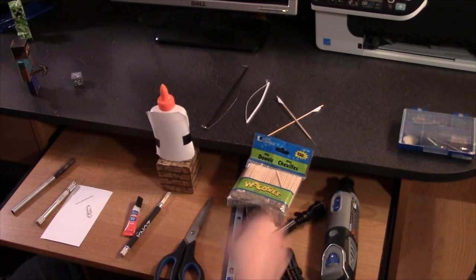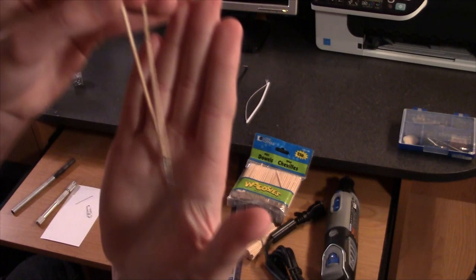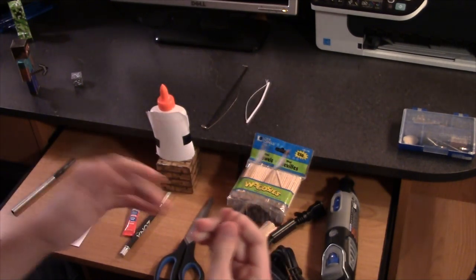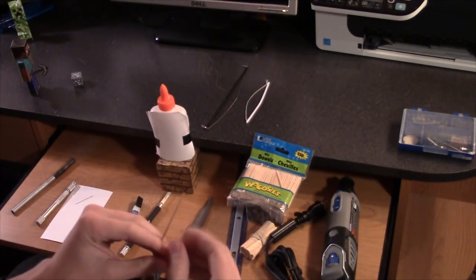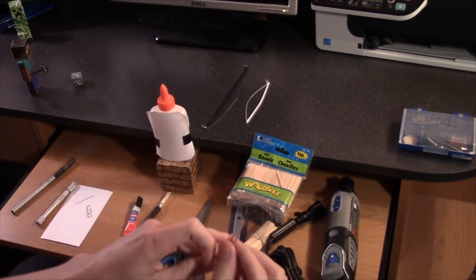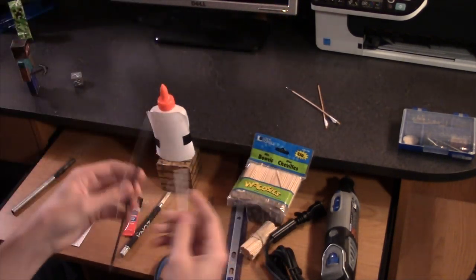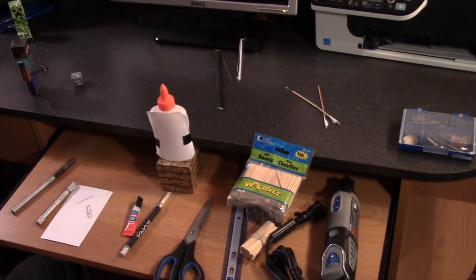Alright, let's get started. I'm about to show you what a few of you have asked for — a tutorial for these mini arrows. They're more advanced than the ones I posted already in that they're made of two dowels and they have actual needles in the end. The benefits are they're lighter, they fly further, they can be more accurate, and the needles penetrate more surfaces and don't dull as quickly. They work for either of the bows I've already posted.